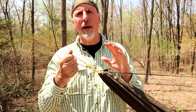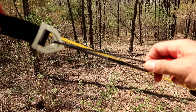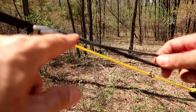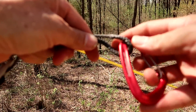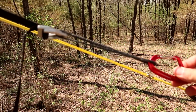This is very lightweight, but the con is, when you go to adjust it, you have to untie the knot and tie it on. Now if you have a cinch buckle that was attached to a hammock and you detach it from the hammock and you still have this continuous loop on there, what you do is you take a carabiner, put it through the loop, and then you can attach it to the hammock that way.